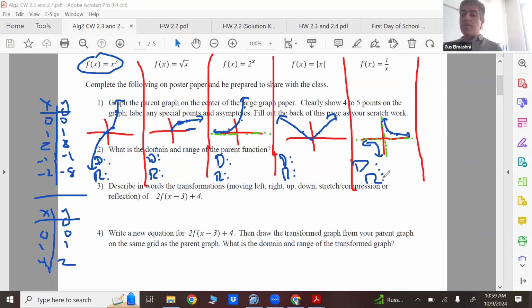Okay. So we're trying to understand how each of these are behaving before we start doing transformations with them. Tell me the domain for x cubed. What would you say the domain is? Anything, exactly. So usually I do an R with a line through the middle of it to say all real numbers. You can say all real numbers.